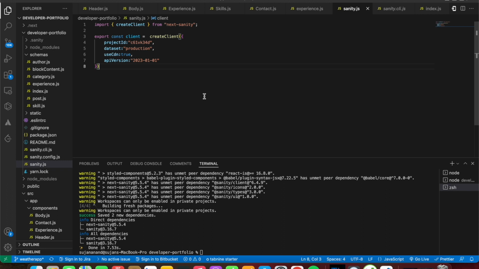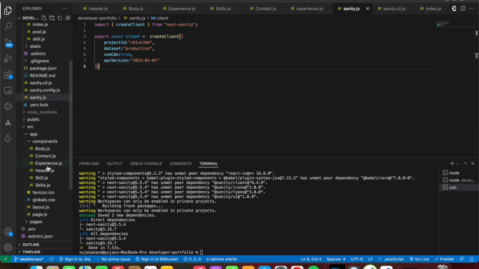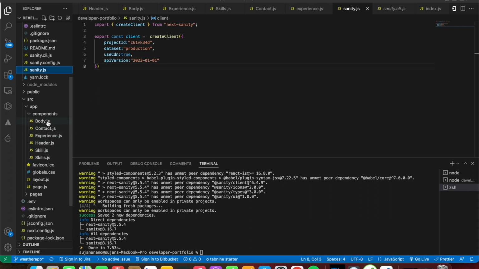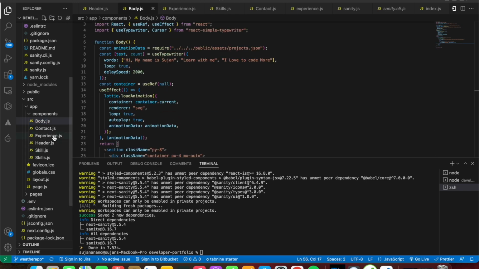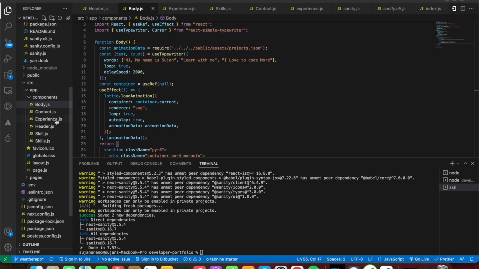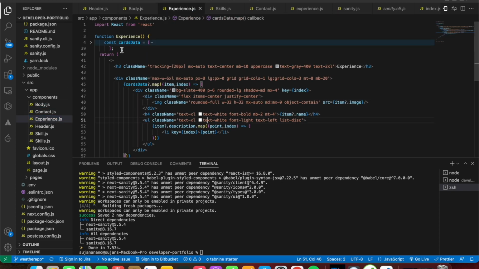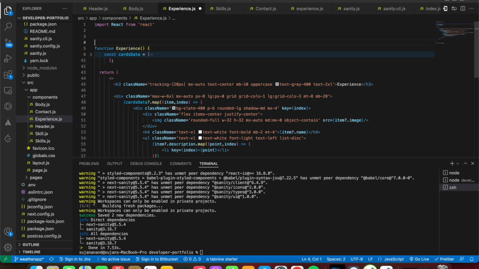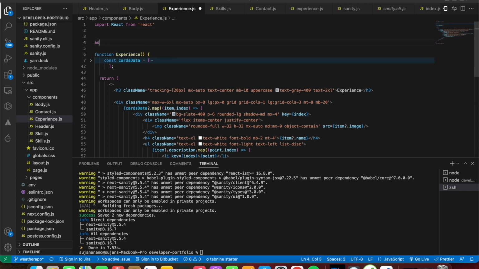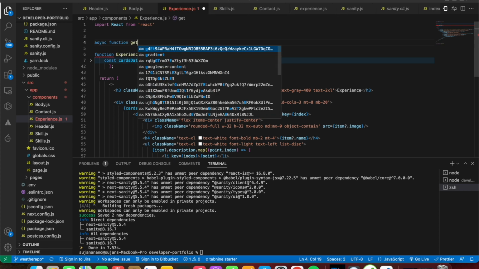So now the next step is we're going to go into the cards component and then get the required data. So let's go over here, cards.js, and we're going to initialize, is it cards or okay, so not cards, experience.js. So over here, firstly I'm going to initialize an async function to get the required details. So here I'm going to say async function getData.